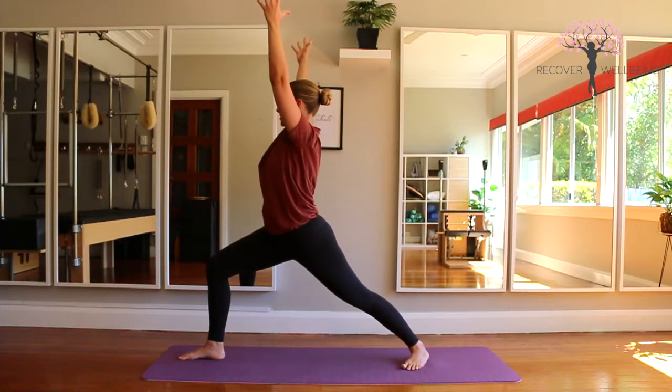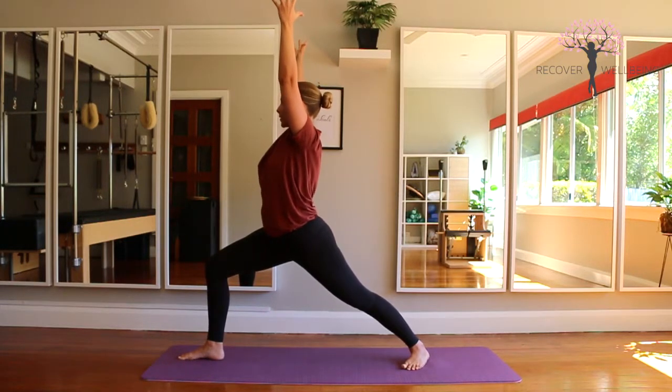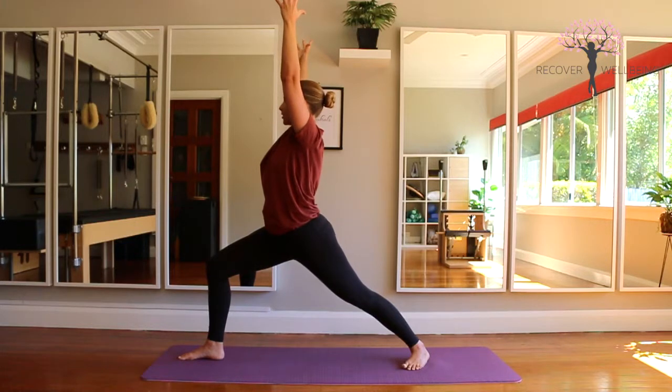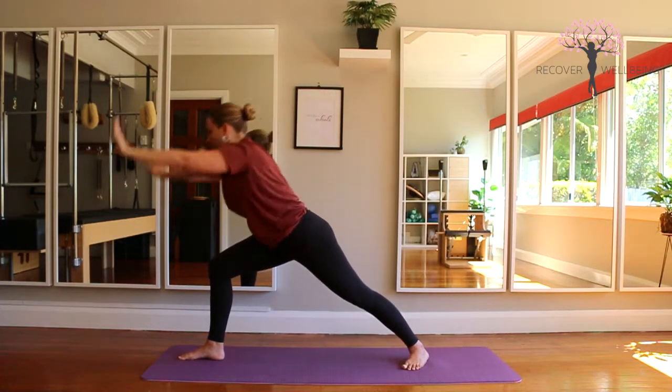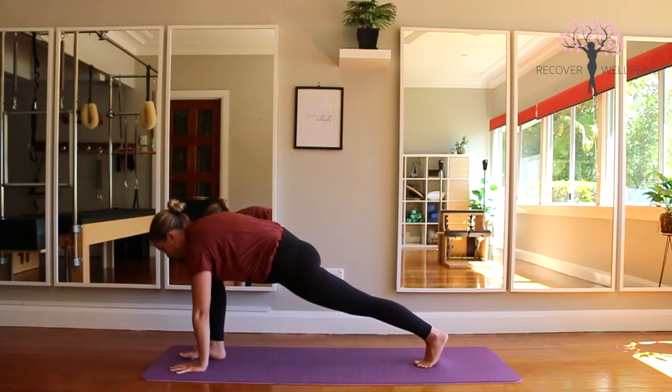Hips and heart facing the front of your mat, deepening your breath, pressing into the knife edge of that back foot. Last breath in here. Exhale, palms press into the mat. We come into the ball of that left foot, that back foot behind us.